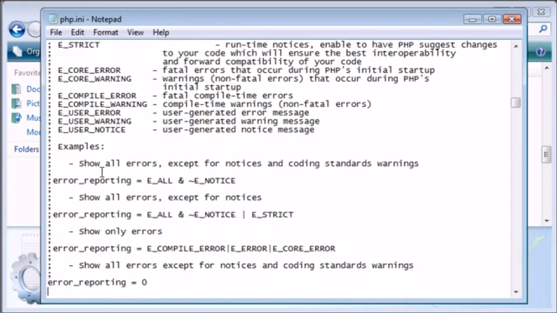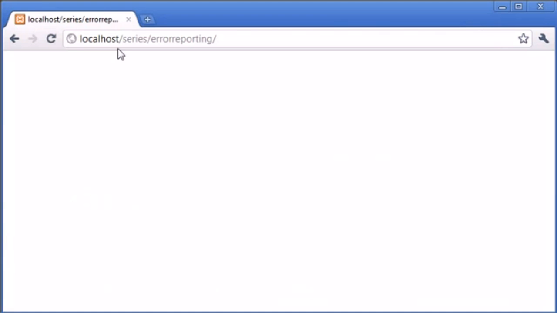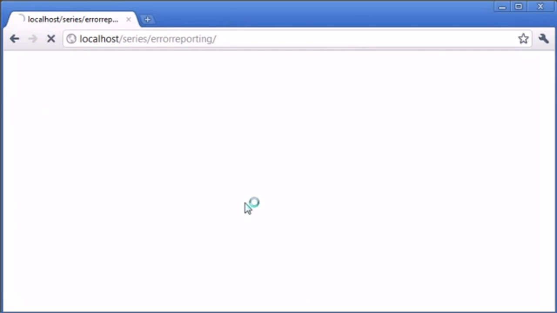So let's go down. Okay, so we've got error reporting equals 0, and this is error reporting off altogether. As we've seen in our browser, we've not been returned with an error, even though we're missing a semicolon. Our page isn't working. Now it's also great to note that if we were to have outside content, outside of our PHP tags, this is also not going to be displayed.